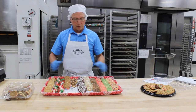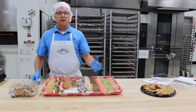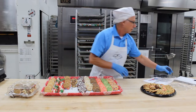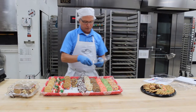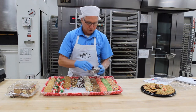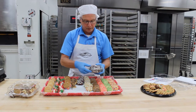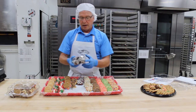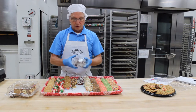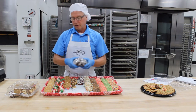I mentioned a little earlier, what do I do with all these extra cookies? What if I got a bunch of them left over? Well, you can sell these throughout the whole season because your event is actually early in the season. So you can pan them up into containers like this, or I've even got some smaller ones. You could sell them for a little bit lower price point. Maybe you don't mix and match in this one. You just put here's 3, here's 6. Maybe it's just 9 cookies in this little one for a smaller price point. And if you use the coating chocolates and the different toppings that we have here, these will go in the freezer for you. You can put them in the freezer and then pull them out throughout the season, and it works out pretty good.